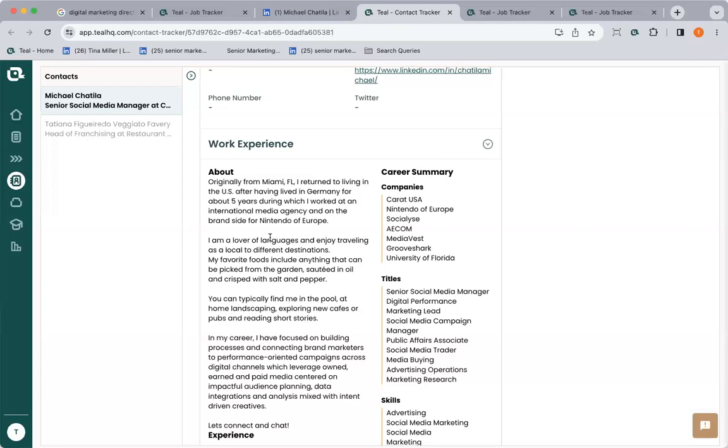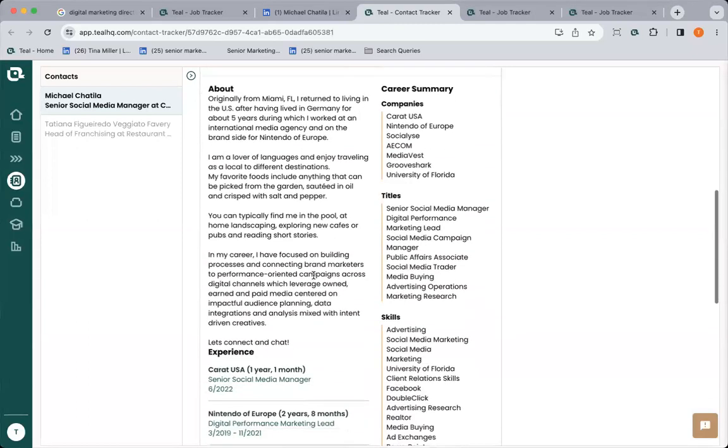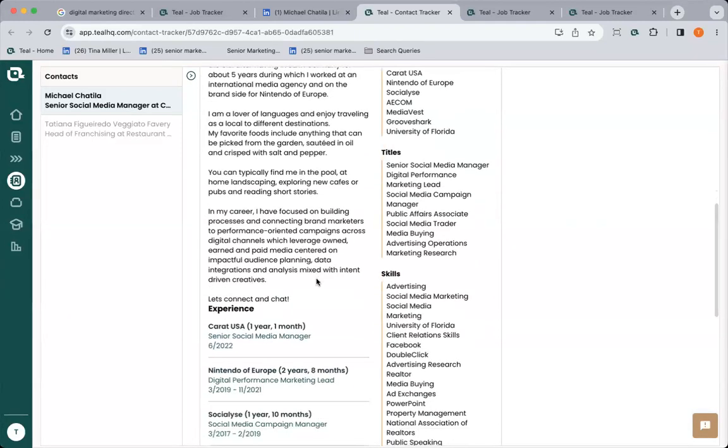But doing that research and looking at what other people are doing with that same title you're going after is going to inform how you write your resume. And it's going to be a response to the market versus your idea of the way you want to present yourself. And how you present yourself, I don't want to say that's not important. It is really important. But if how you present yourself is not informed by what the market's asking, then you may just be screaming into a void. So I think having an understanding of what the market wants, and how I want to present myself to that market, is really important.